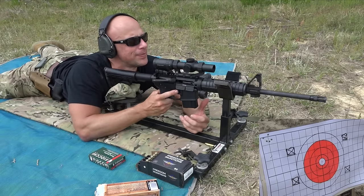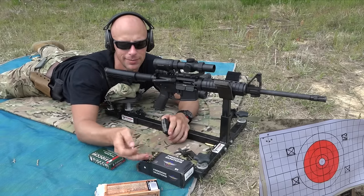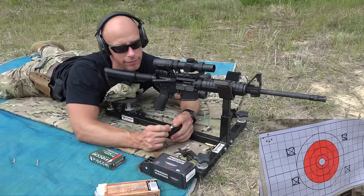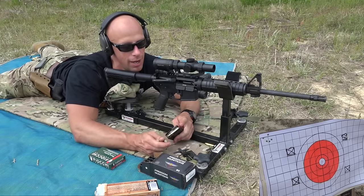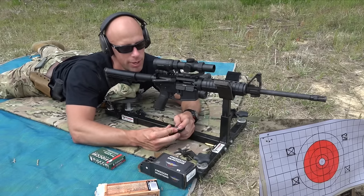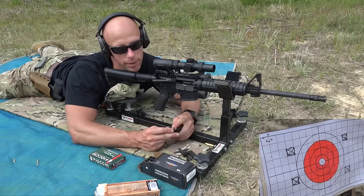That was interesting. So we're going to load up some 69 grain hollow point boat tail ammunition here from Freedom Ammunition, so a little bit heavier load. I should also point out that this ammo is their new production .223 stuff, so it's been pretty accurate in the past.